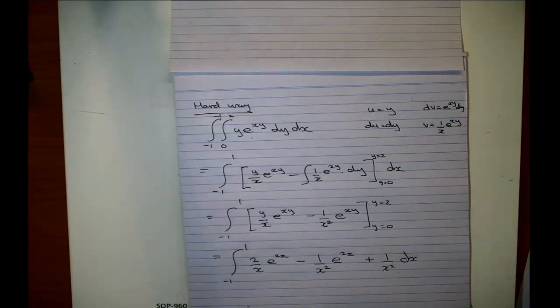Now, this opens up the question, well, surely, if I can do it one way, I should be able to do this. Yes, you can, but it involves functions you haven't heard of. So remember, I'm not only going to give you ones that you can do. When you get to a point where you've got something that you can't integrate, that means you swap the order around. Because this is not something you can handle. Notice parts doesn't work here. That's why I was looking at it thinking, what the hell?